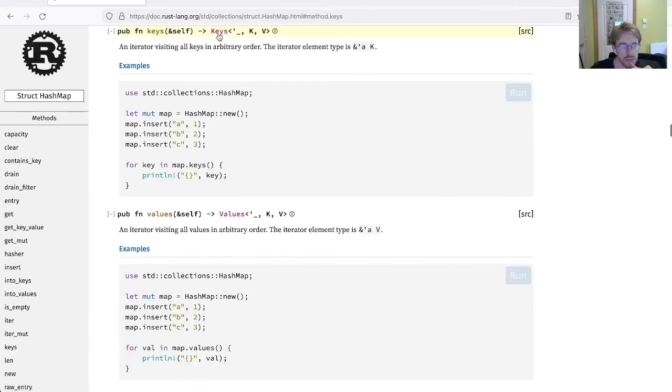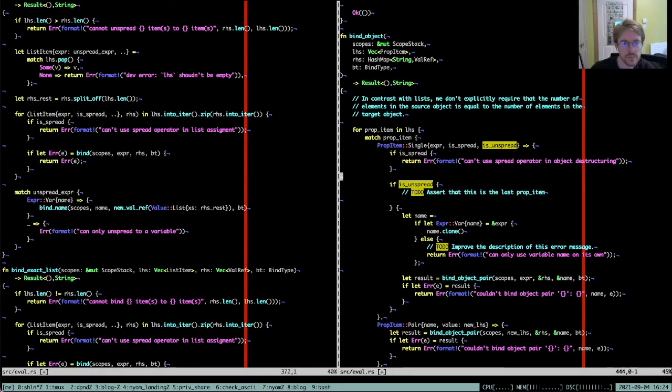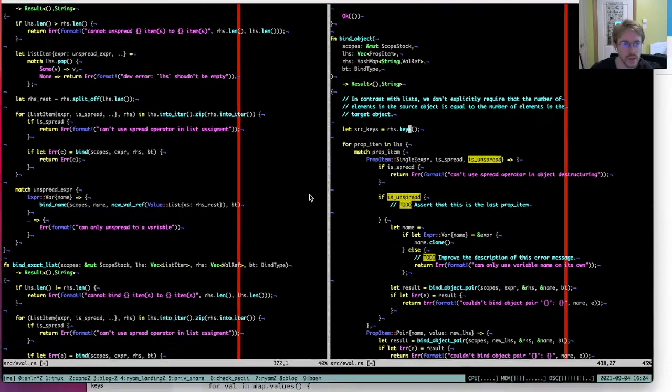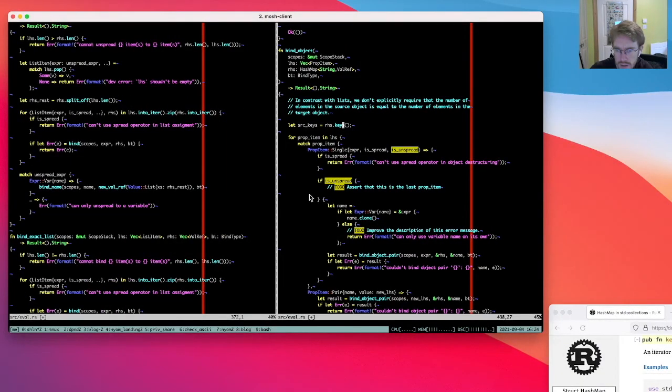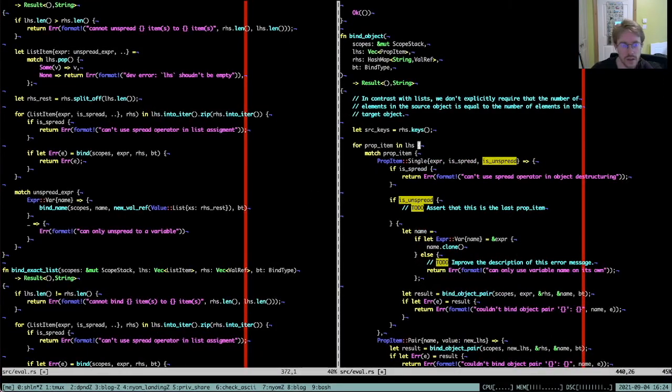And I'm guessing that's some kind of set. But so let's say source keys is the right hand side keys. Whoops.